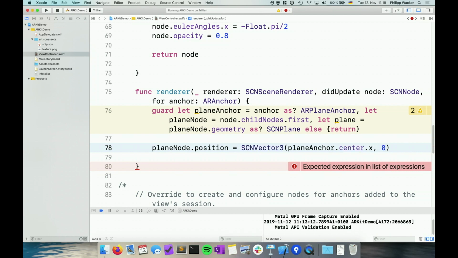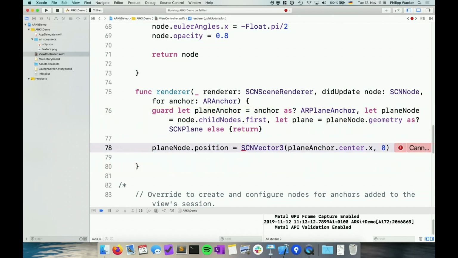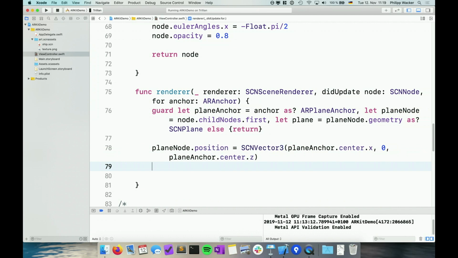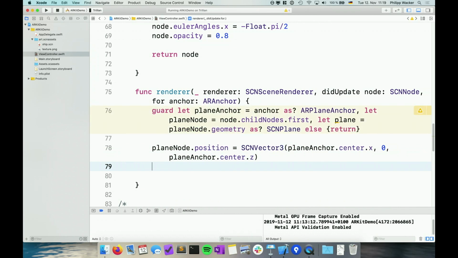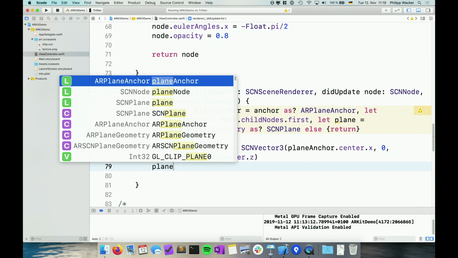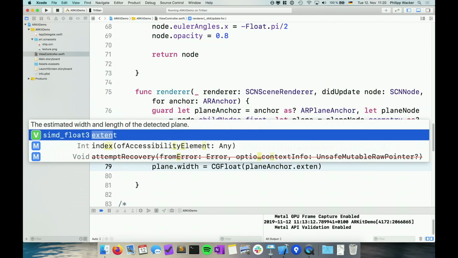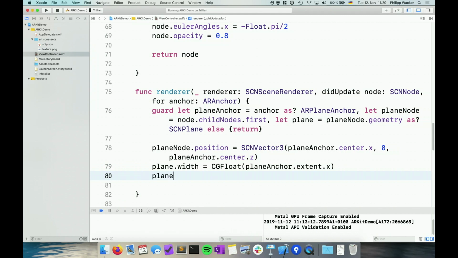It should be directly on the surface of the plane, so our y dimension is 0, and then the plane anchor z, that is then our position, so that the center of our plane is in the center of the plane anchor that we've detected. And then we also update our plane properties, so that the width of our plane is also the extent of our plane anchor that we detected. So we're just updating the properties that we've specified before.